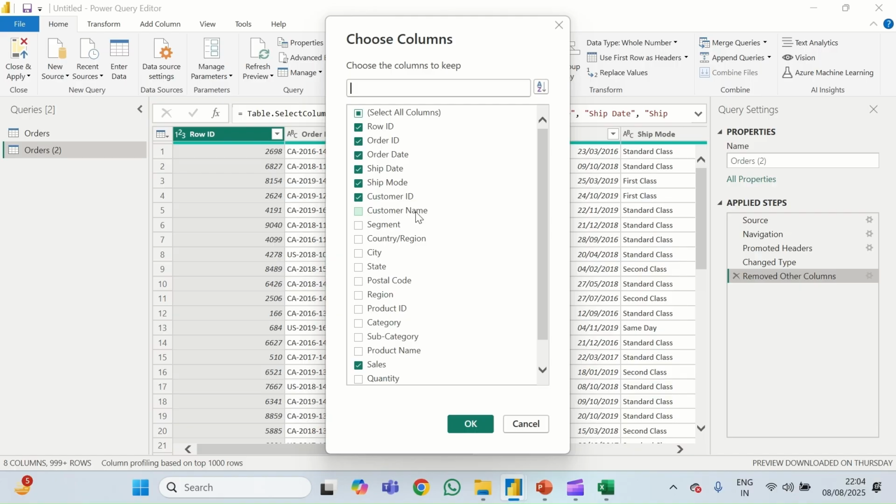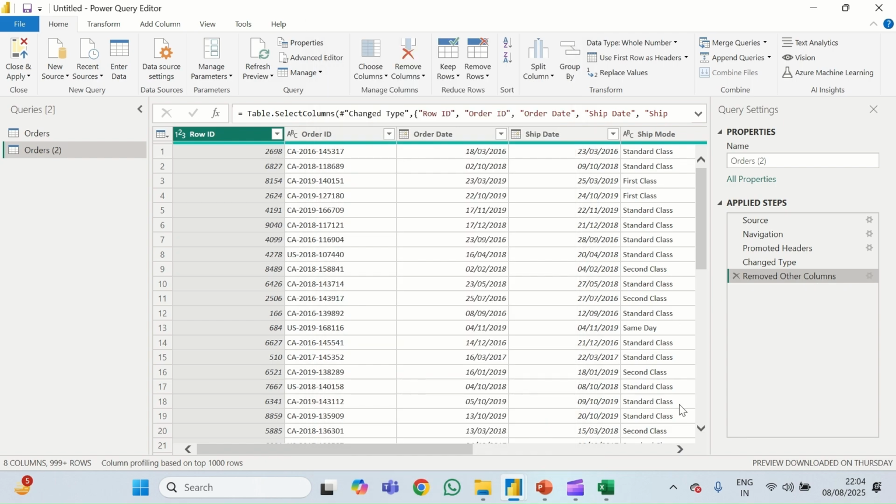But imagine you're working in an existing project where another developer has already done some transformations in a specific table, and you don't know what columns were removed. In that instance, you can easily get to know what columns were removed by just clicking on this gear icon. Got it? So that's how we can choose the columns using the choose columns option.